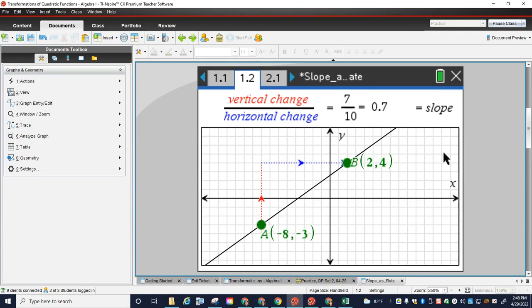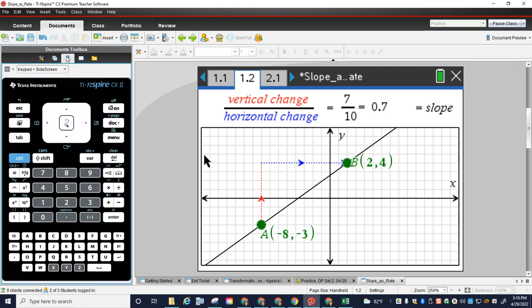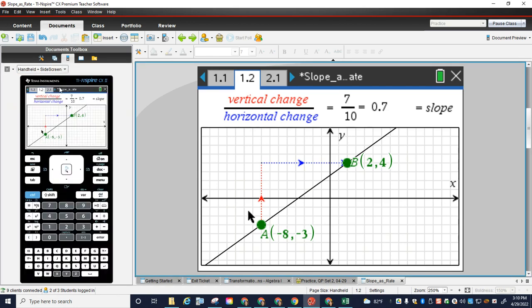Another really useful way to use a navigator is by using the handheld by itself to show calculations maybe on top of some Google slides. So for example, if I'm in the Documents tab and I click on this calculator, there are some options here. So there's keypad and side screen, and that's what I see now. So I see a big view of the keypad as well as the side screen. But I also can see the handheld only and the handheld and the side screen. So handheld and side screen shows the whole calculator as well as a big version of the screen.